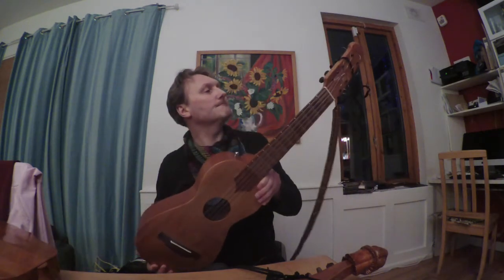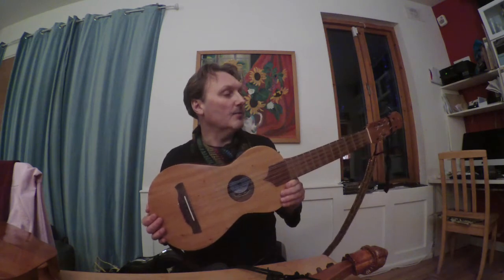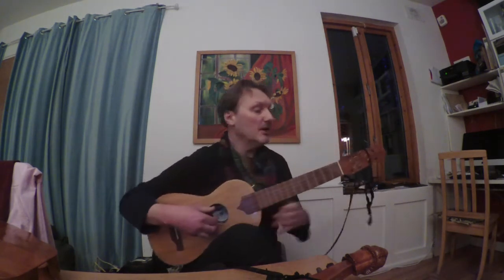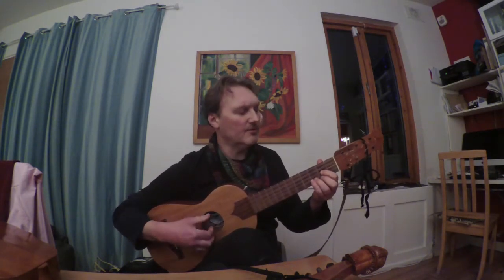This is not really an authentic version of it, but it works quite well. And so it's like the Baroque guitar, pretty much, but it's strung with, again, metal strings. And it has a very gorgeous sound.